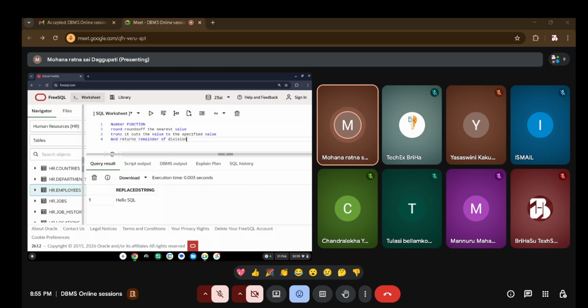Here mod means the remainder which we have got with that value. So we'll see examples with these number functions. These are the three types of number functions.